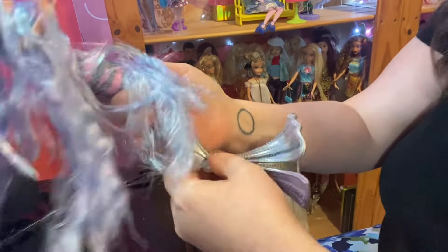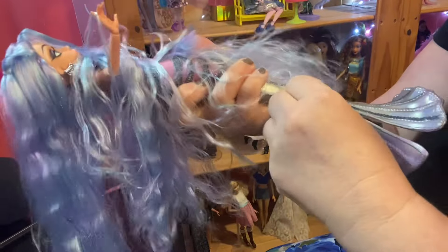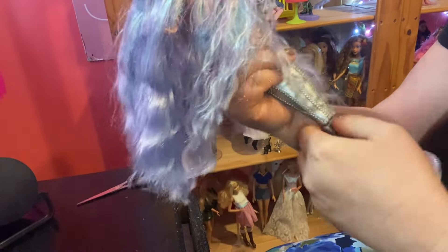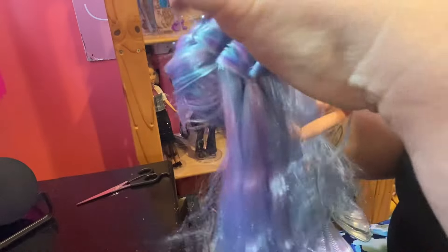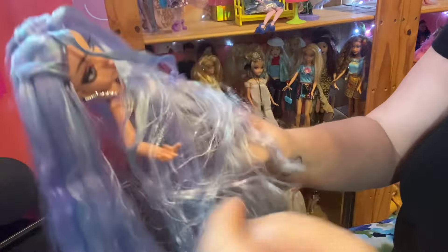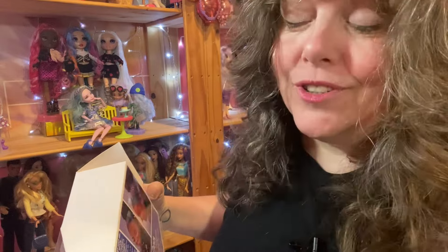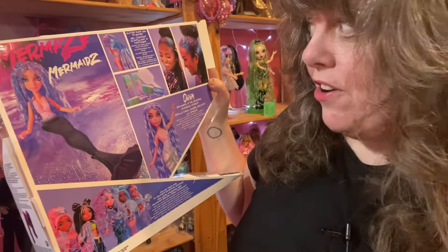I think Mermaids is a line that kind of splits people — you either love them or they're just not for you. I think mermaid dolls in general are like that, because of the difficulty of posing them and the fact that they don't have legs — for some people that's just a no-go. Let me turn the camera around — oh my gosh, she's gorgeous! She's completely tangled up in her hair, let me sort her out.